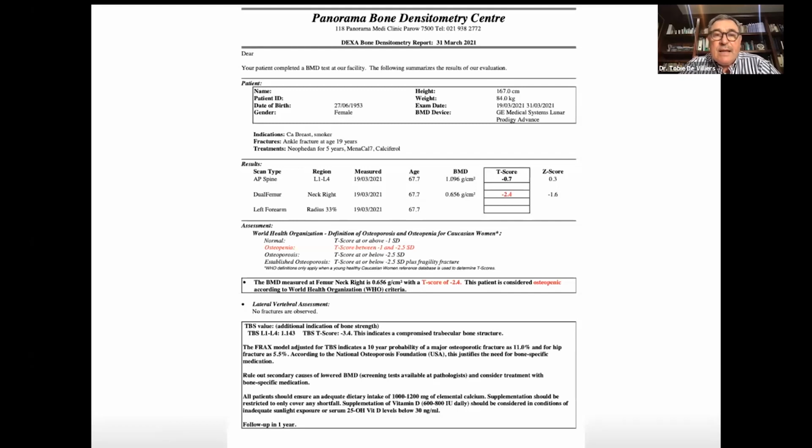So this is the cover report that goes out from my bone densitometry center in Cape Town. And you see that there's a lot of information on here. So I'd like to share with you how I came to this report and on what it is based, and for you, every time you see a report like this, to think about where this information comes from and to actually see whether you agree or disagree with that.